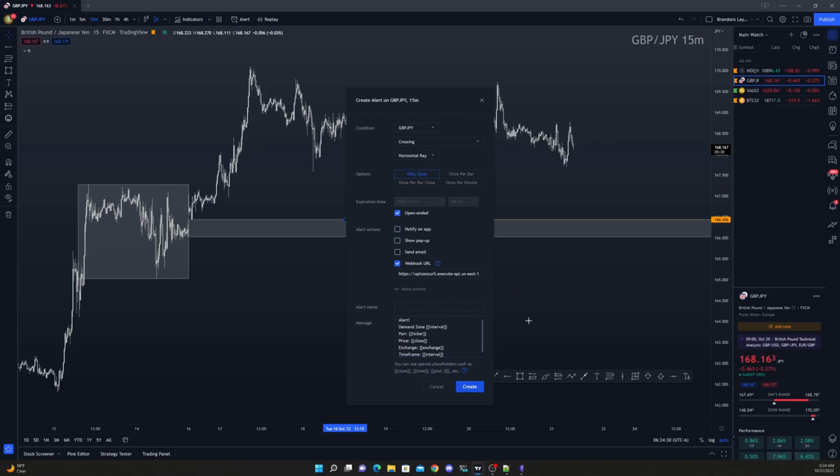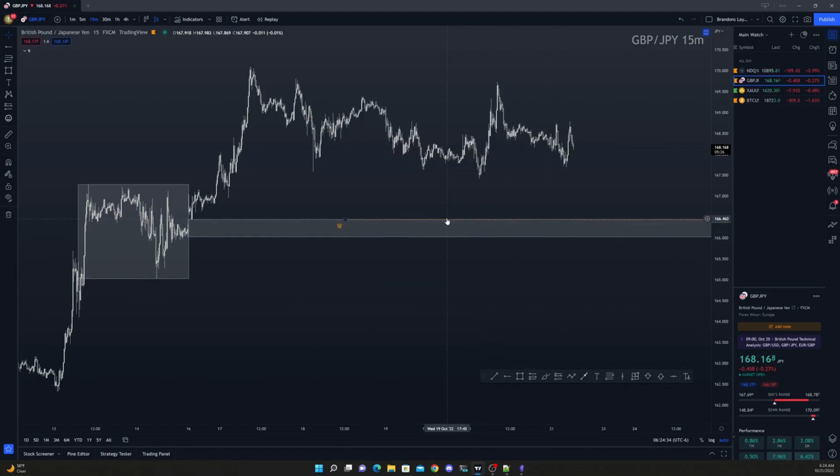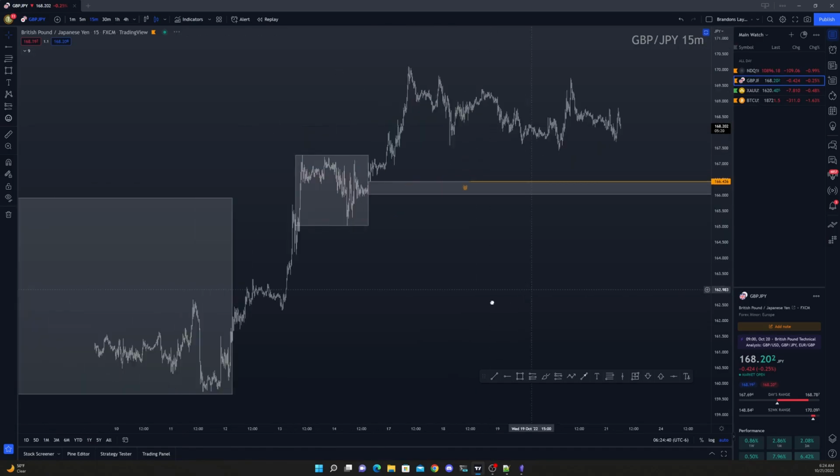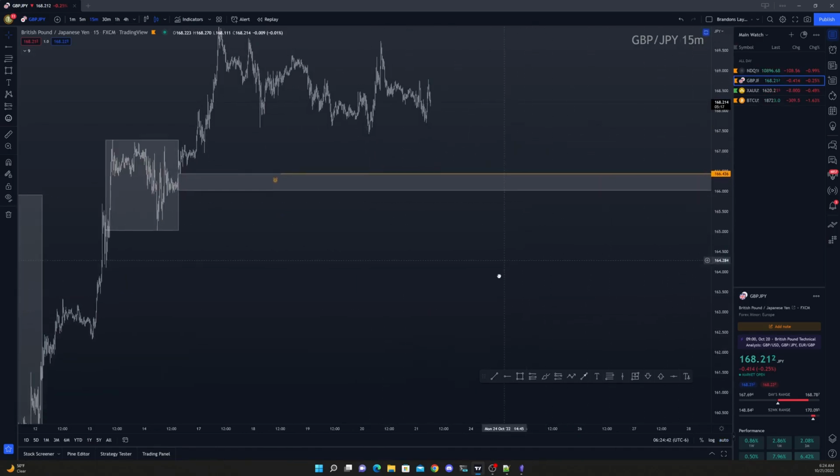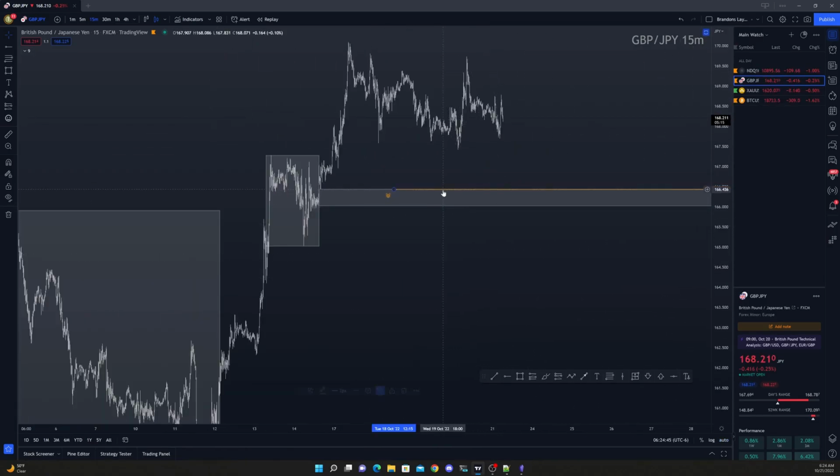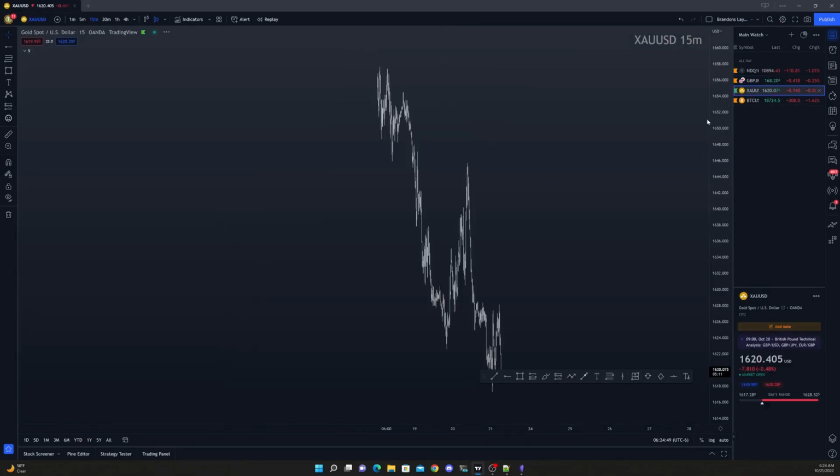Boom. Oh, come on. There we go. All right, now we got a demand zone, and this is going to be on the 15-minute time frame. So we're just going to leave this. We're going to make this 2 pixels. There we go. That looks better. All right, great. So we're going to leave that there, see if we get it tapped in today, and we'll see what happens there.